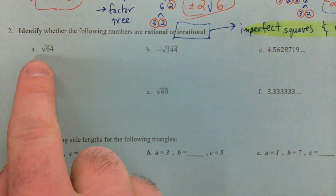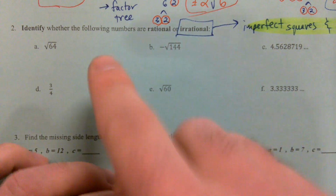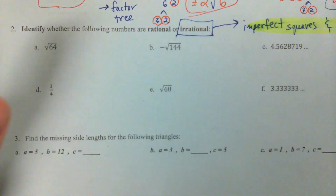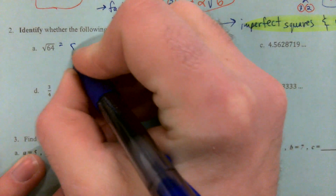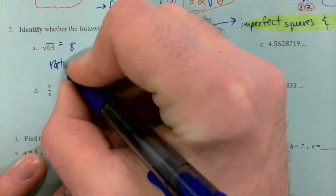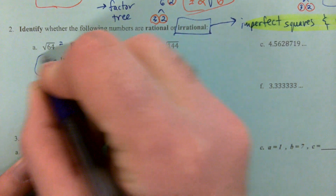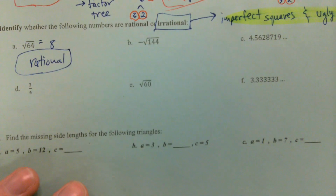So if I look at 2a, I have the square root of 64. A question like that is trying to trick you by throwing a square root in there. But what is the square root of 64 equal to? Just 8. Well, 8 is definitely a rational number. Right?